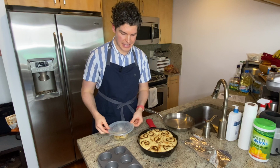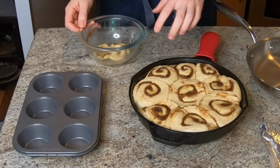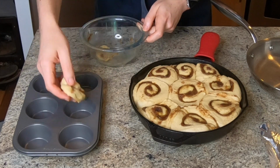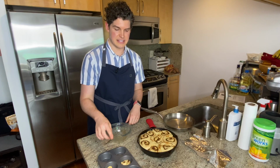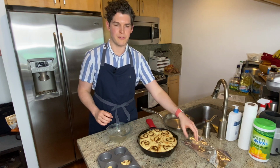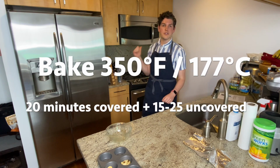And then lastly, I do have the little offcuts from when I evened up the rolls, and you can see that these have puffed up as well. So I'm going to set these in just a little muffin tin pan, and I will pop this into my toaster oven. So I'm going to bake these for probably just 15 minutes. They're obviously much smaller than these, so these will cook up probably super fast. But let's go ahead and get baking. All right, so those are in for 20 minutes.